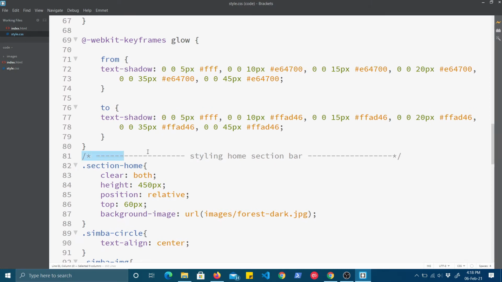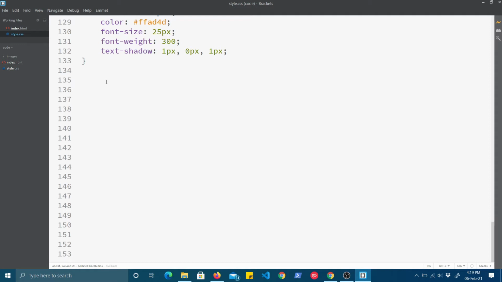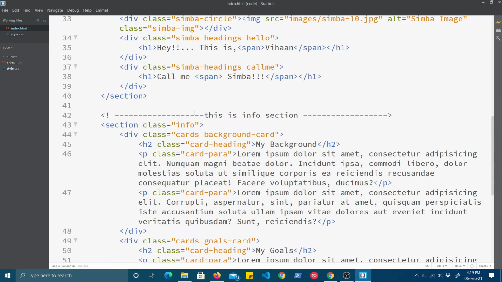So let us copy this comment and paste it below, and here for the info section we have given the name, right? So let us copy all the classes, and this card, gold card.